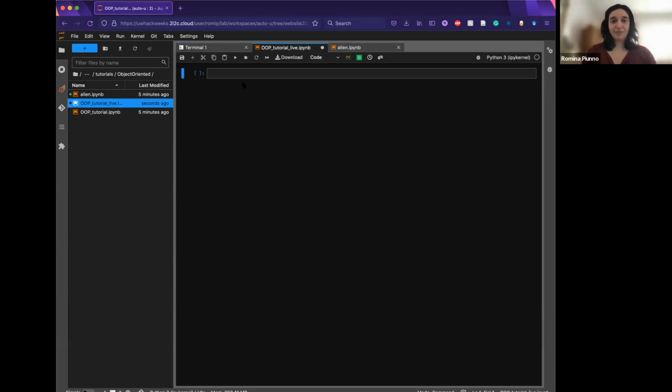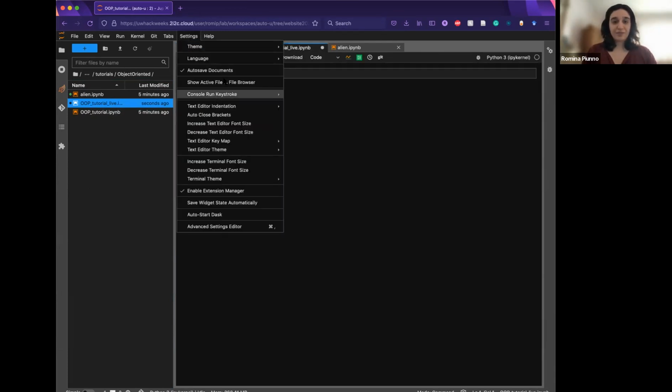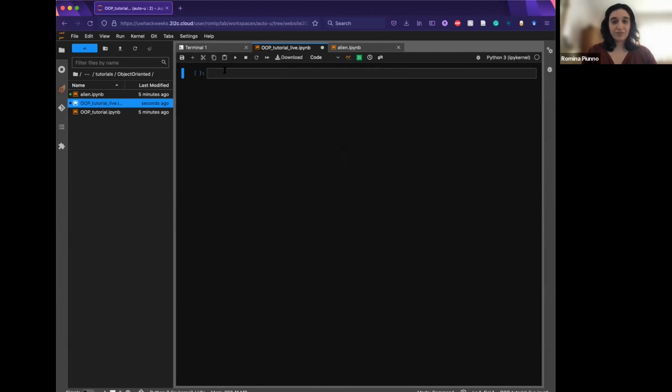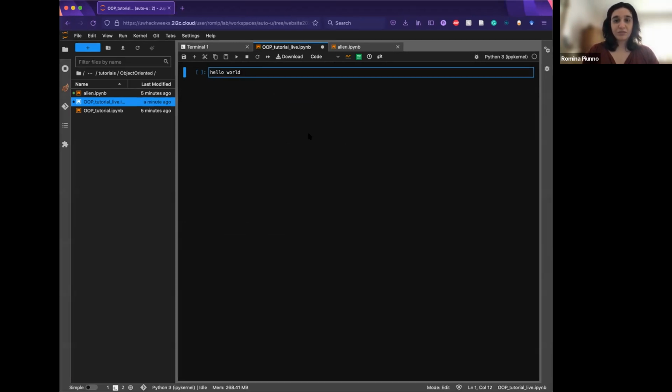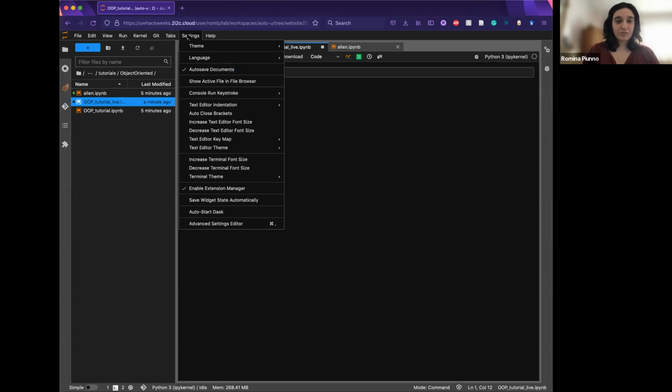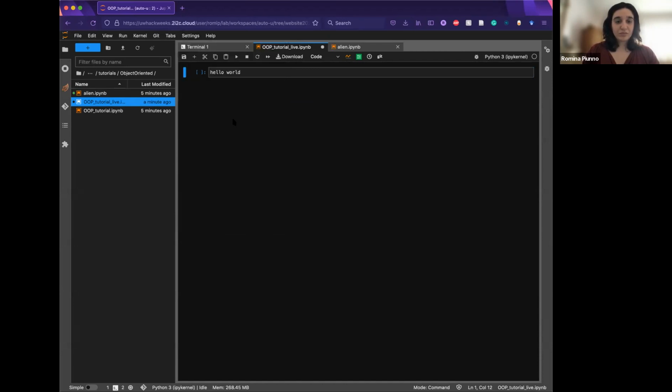All right. And I think this is where I now want to make my text editor font size larger. That also seems to not be doing anything.